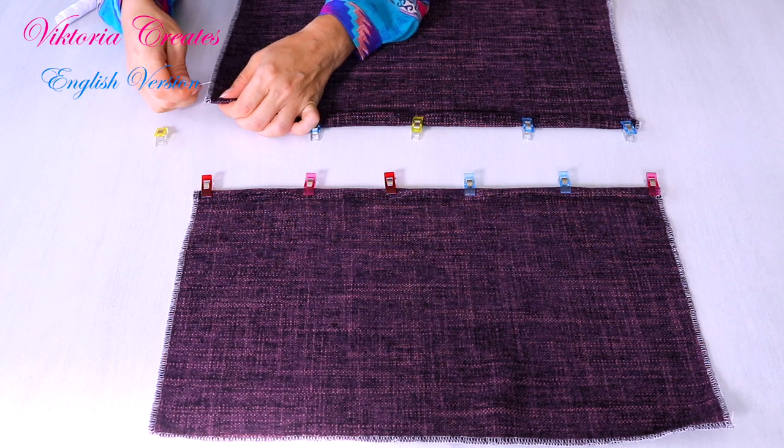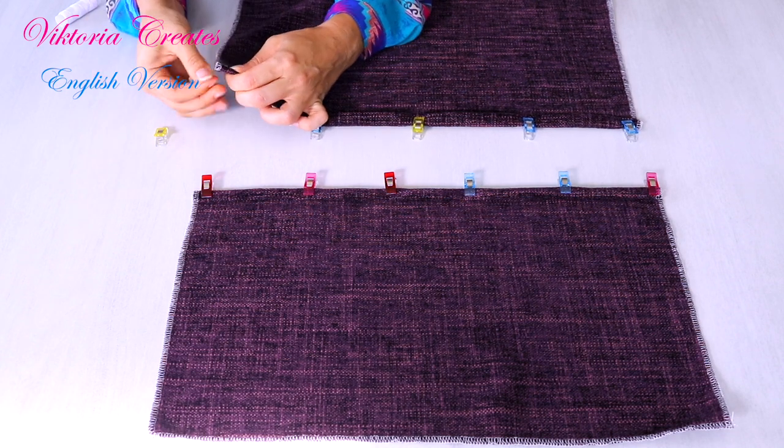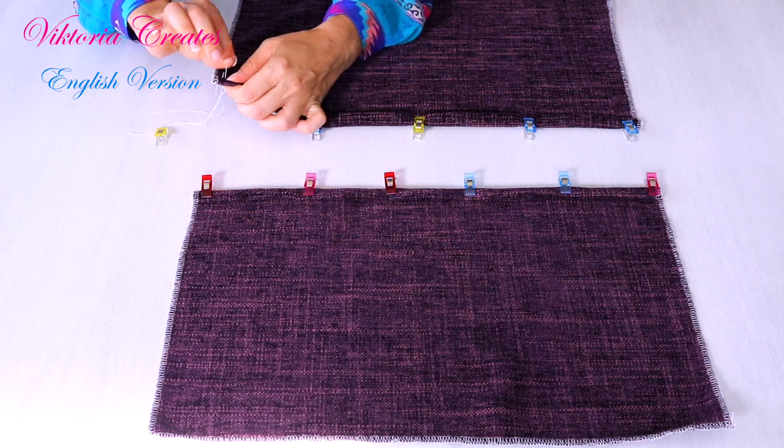This step is optional, as my fabric isn't stable and cannot be ironed. I baste the edges.